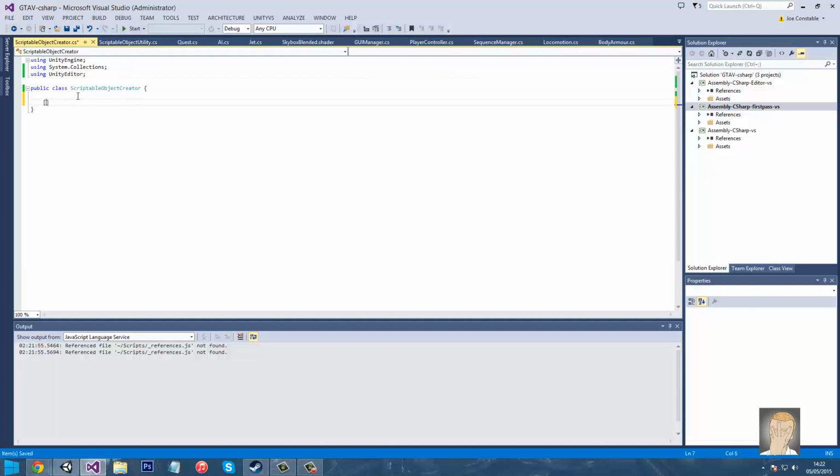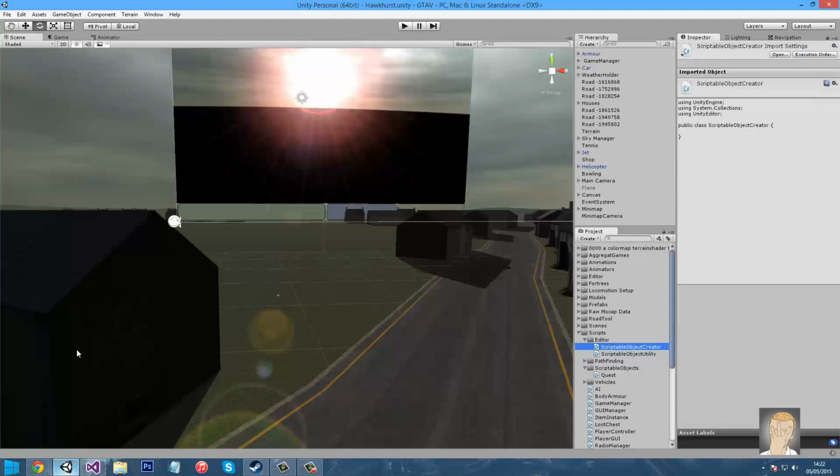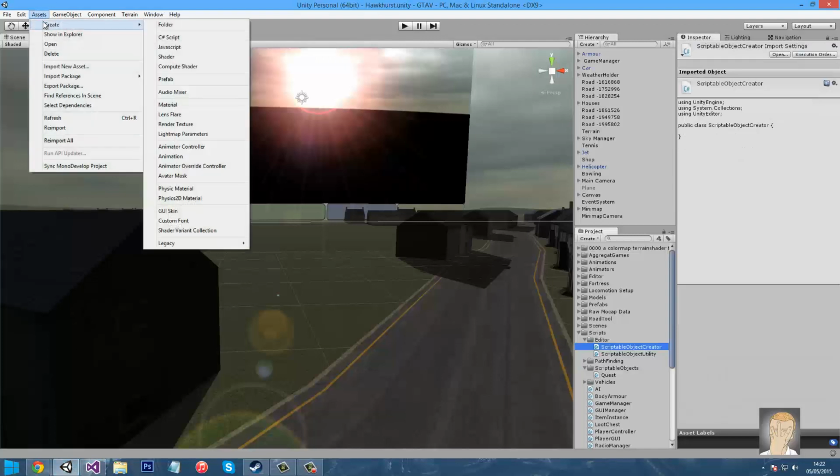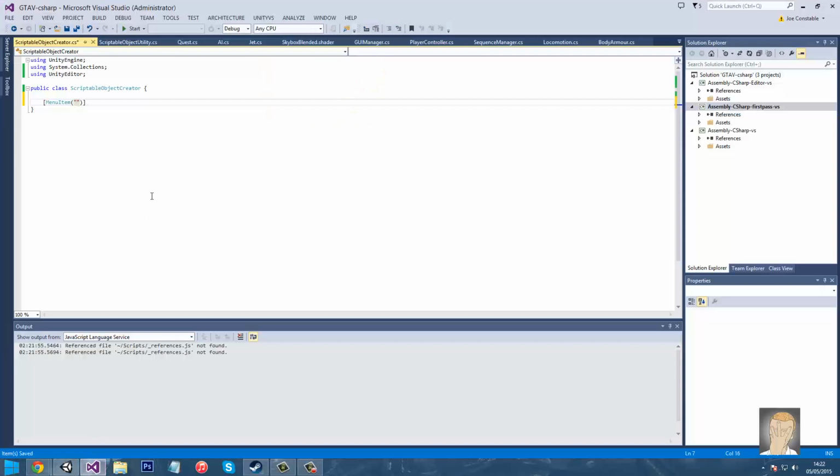Now we need to create a square bracket and go MenuItem. So it will be Assets/Create/Create Quest.